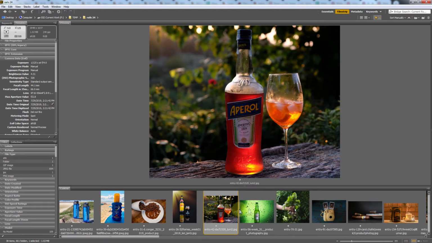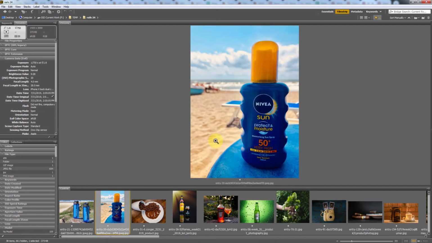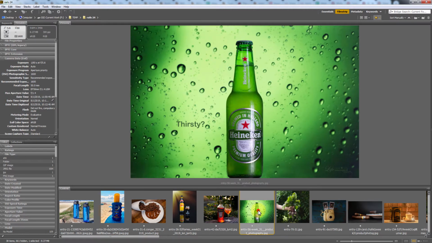So, we have a Heineken, let's say, and we could put it anywhere. We could actually put it in the sand. I feel like that's probably been done before. We could put it on a table. We could put it on our kitchen counter. We could show it in a fridge. All of these are going to tell different stories, but more importantly, all of these are going to give you different color and a different overall palette in your frame from end to end.